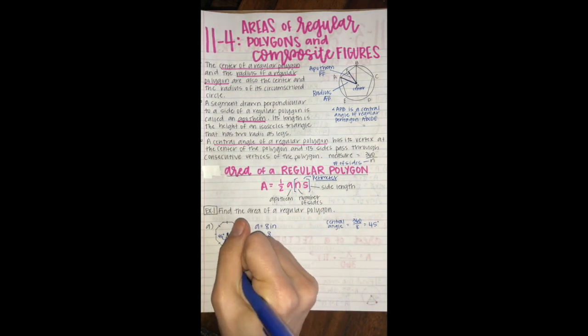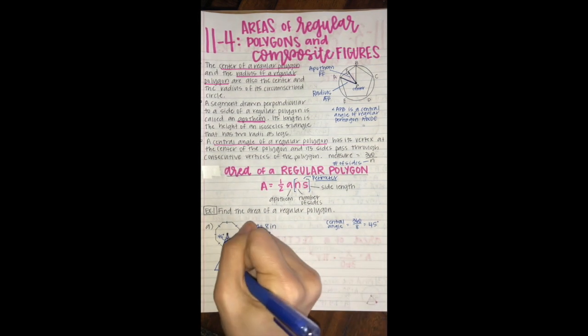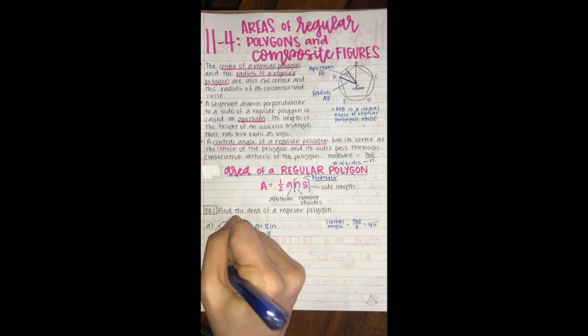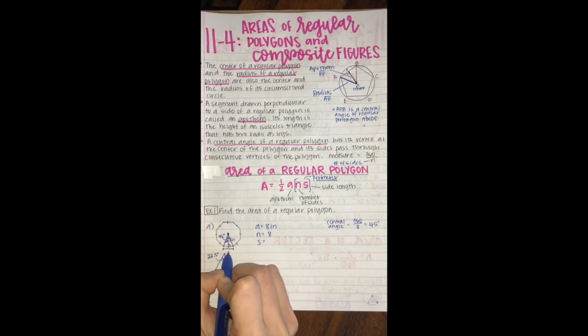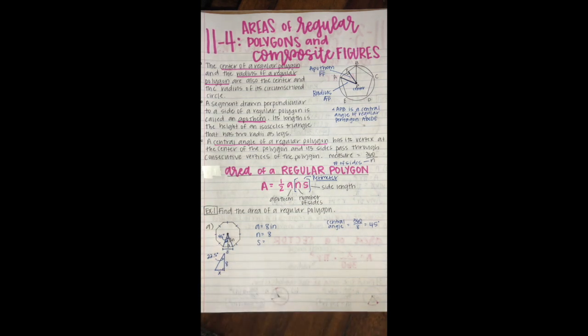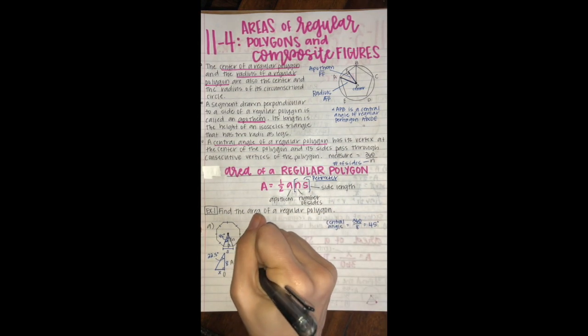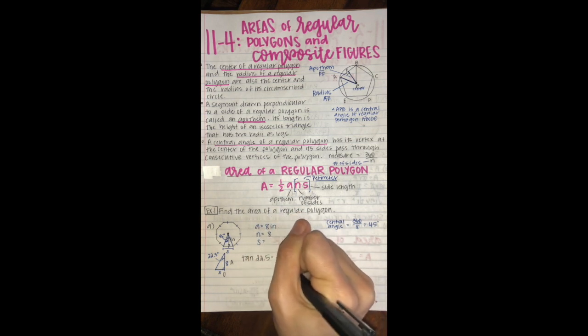So I'm going to draw this a little bigger for you so you can see it better. But if this is the 8, and we just said the whole angle is 45, that means that right here is that 22.5 degrees. Well, we want to know this piece because then those would be the same, and together that would get our side length. So we can just take that plus itself to get the side. So this would be opposite over adjacent. Again, remember SOHCAHTOA, opposite over adjacent. That's TOA, tangent. So tan of 22.5 equals opposite x over adjacent 8.